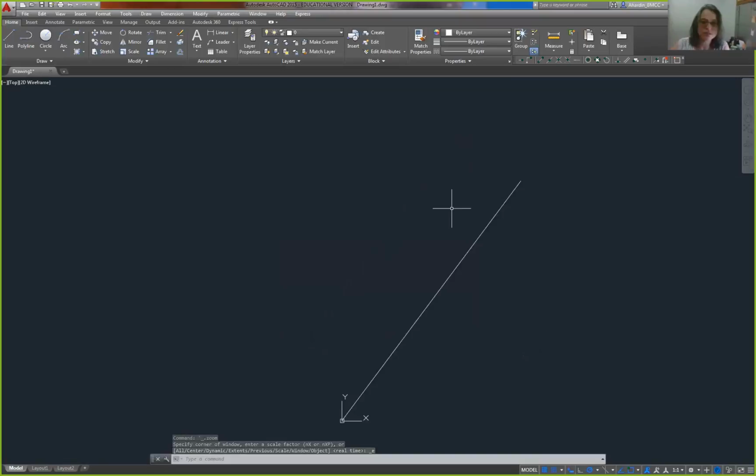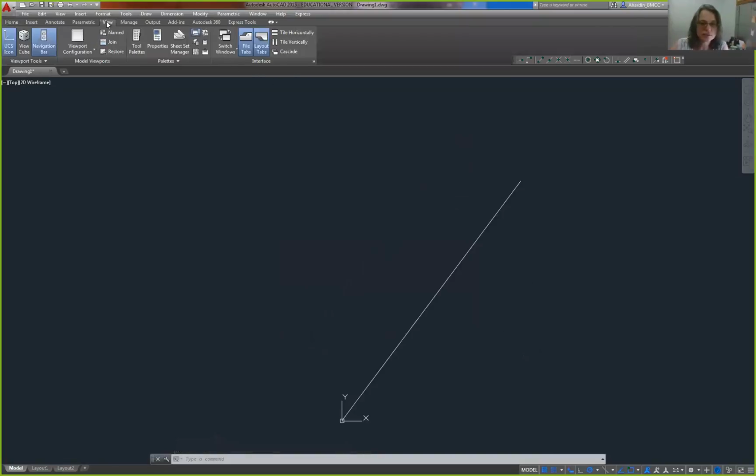Now what I'm going to do, so let me see, view. Make sure your UCS icon is turned on. So the difference between UCS and WCS: UCS is your user coordinate system. It's like the local coordinate system.